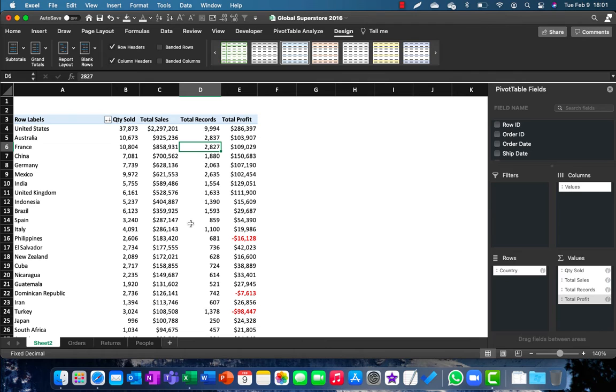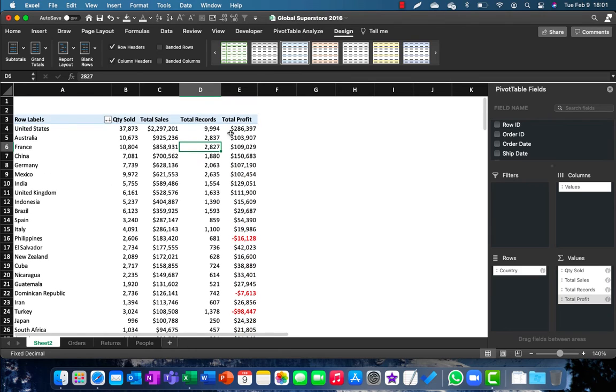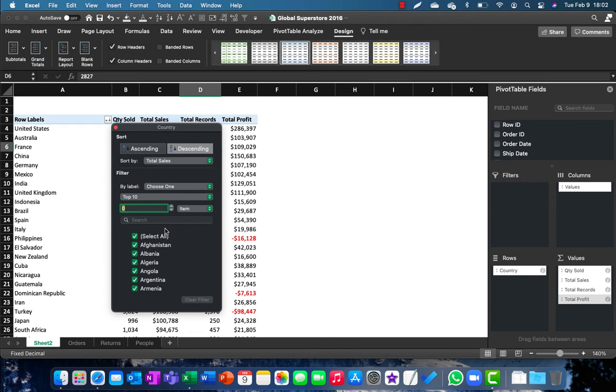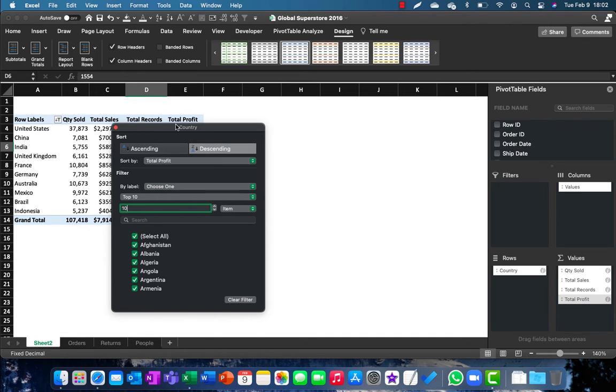We can filter the results by the values. For example, I want to show only the top 10 countries, wherever it should show top 10 countries by profit. So I can click here on the row labels, and I would like to filter by values, and I say top 10. I enter the number 10, and this time I want to do it by total profit.